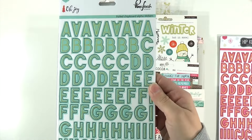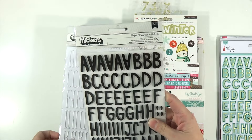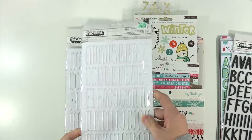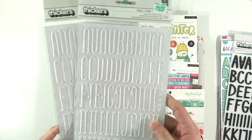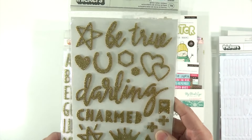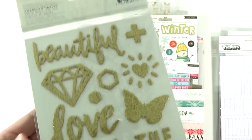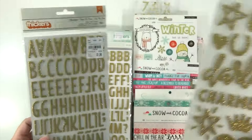By Pink Fresh Studio — and then these are the Oh Joy by Pink Fresh Studio in green. These are bright thickers that came with the Snow and Cocoa line. I grabbed these when they were 40% off at Hobby Lobby — they're the Maple thickers. These were also 40% off at Hobby Lobby, so they're like two something dollars. I've already used a pack of them last fall when this first came out, so I might use them, I might not.